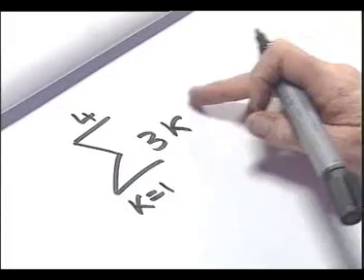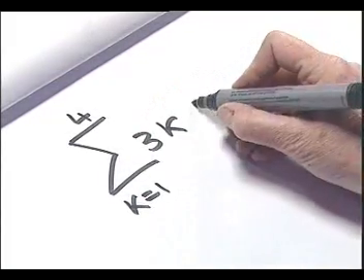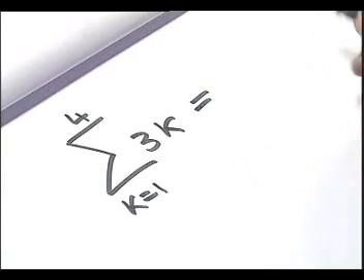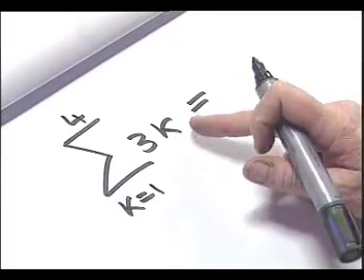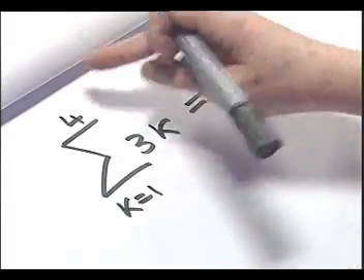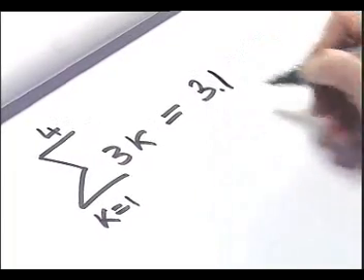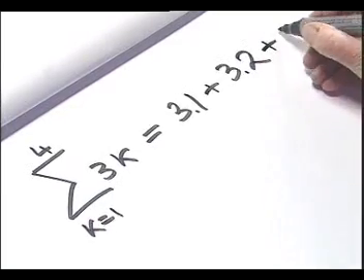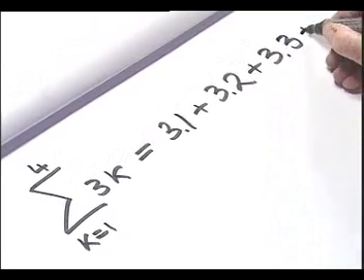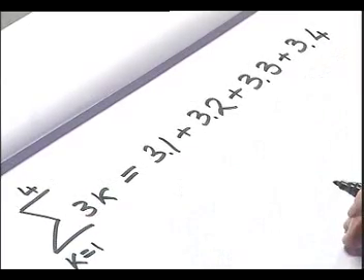What if you had to sum a variable like this, 3k? Can this be written more easily? Well, we'll take this particular example: 3k, sum for k equal 1 to 4. So we'll sub in k equal 1 first, then k equal 2, then k equal 3, and then k equal 4. And we get that sum.